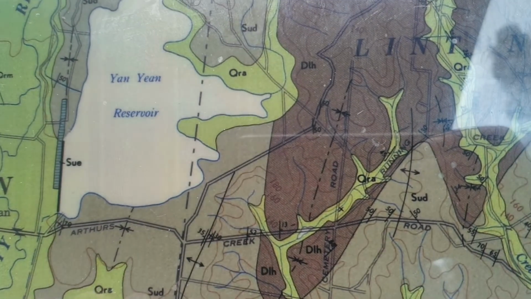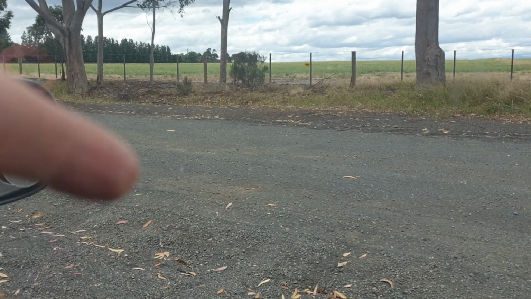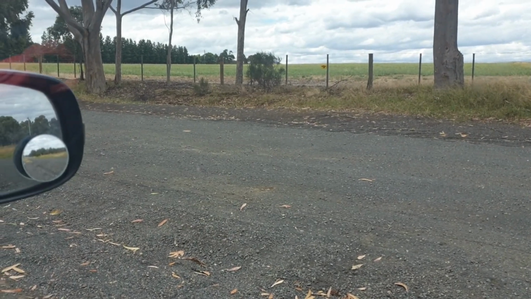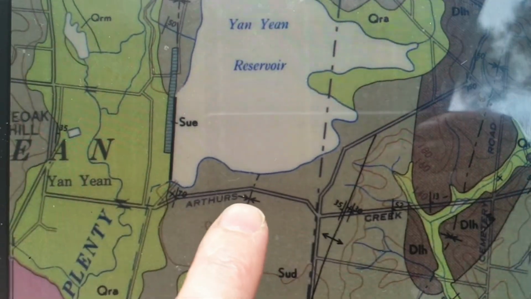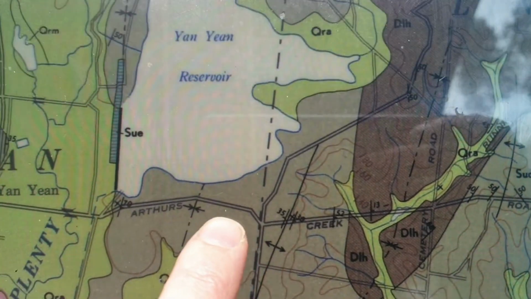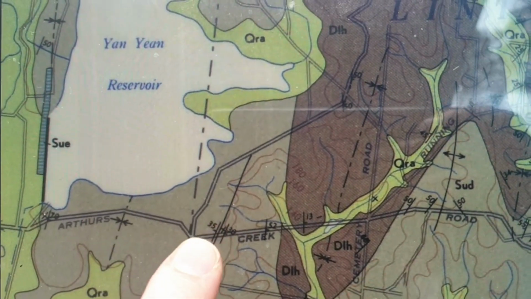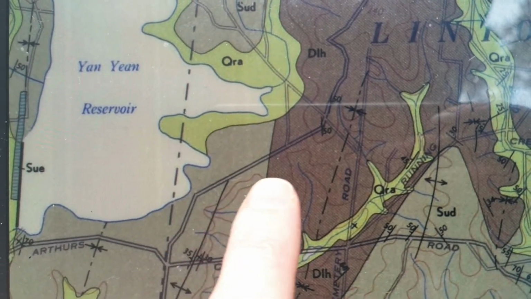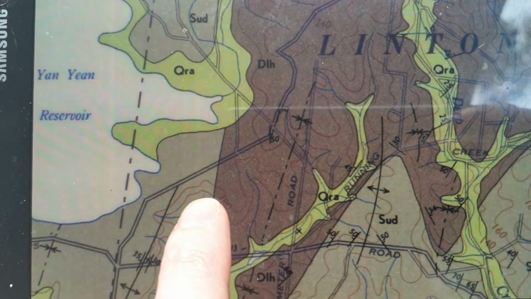So underneath me, you can't actually see anything. You've got farmland over there, you've got the road. I don't see any rock formations, but I did see some geological formations back here, around about over here. But the road's too busy to actually stop, and it's too close to the road, so I'm not worrying about those. So this road is actually pretty much very quiet. Very few cars come down here.